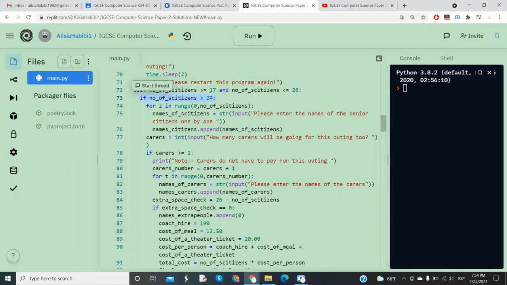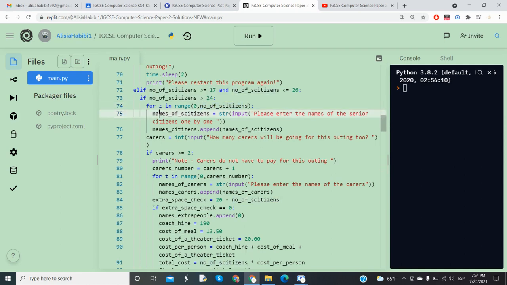And so this is why it's essential to have this if conditional statement to check with the number of citizens variable based on the number of citizens the user is going to enter. So if they enter a number that is indeed greater than 24, which means it's not 17, it's not 18, it's not 19, it's not 20, it's not 21, it's not 22, neither is it 23, but a number that is greater than 24, then it's going to be asking them again the number of citizens they've entered.